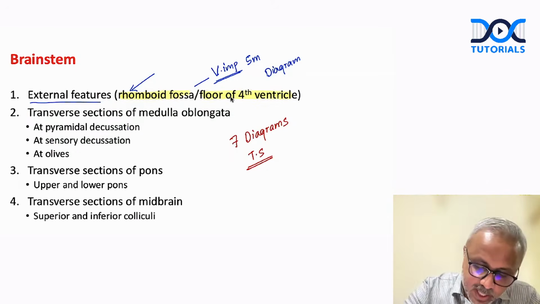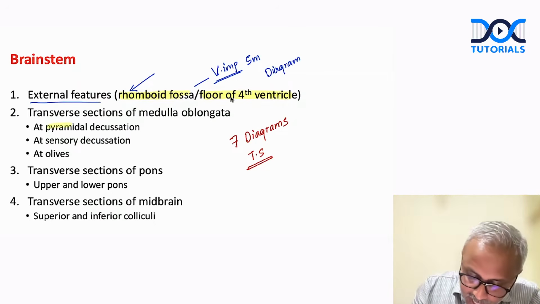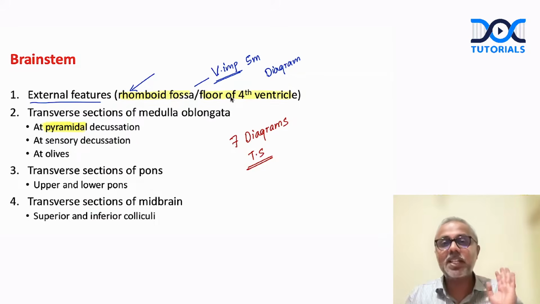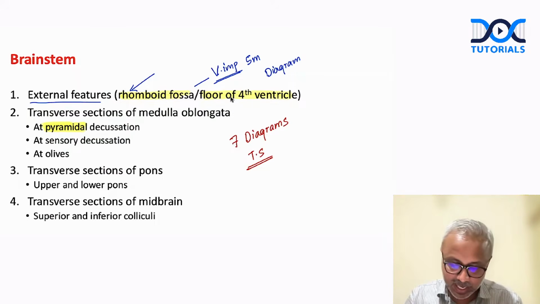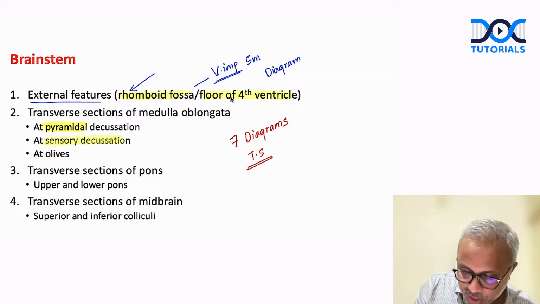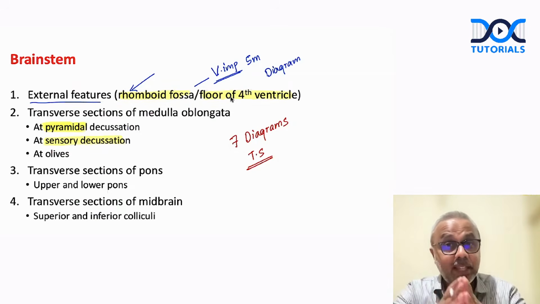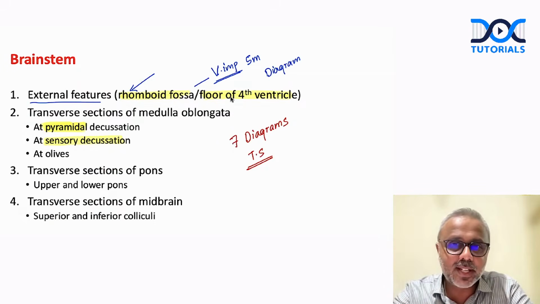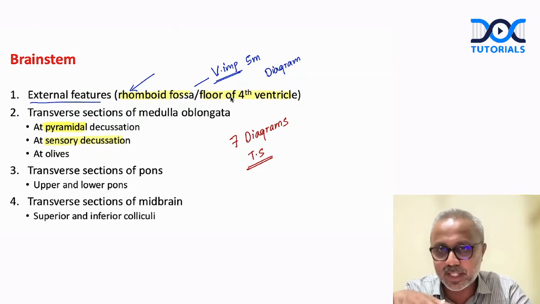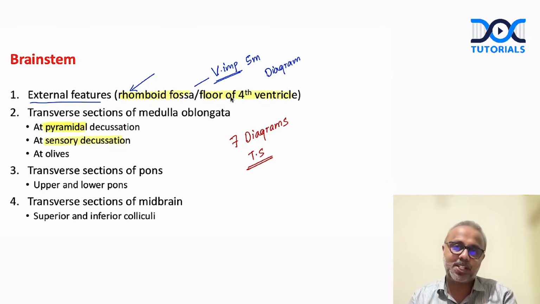The first diagram is the transverse section of the medulla oblongata at pyramidal decussation. When the question is at pyramidal decussation, the most important event that you need to show at this level is the pyramidal decussation. This is what the examiner will look for. Even if you have written all the cranial nuclei present here, and if you have not written pyramidal decussation, you will lose the marks. Then you need to draw the section at the level of sensory decussation. This is where the dorsal column fibers, the first order neurons, end, cross to the opposite side and become the internal arcuate fibers and the medial lemniscus. So that is the most important change.